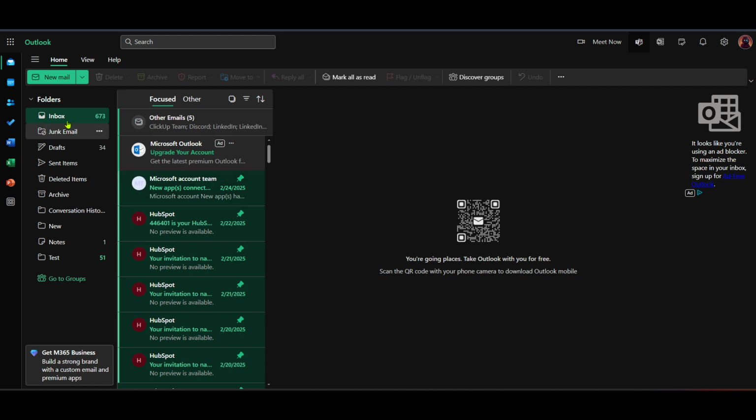Clicking on Inbox will open up your mailbox, displaying all the emails you've received. Here you can browse through your emails, open any messages you wish to read, or sort through them as needed. This is the hub for your communication, offering you a snapshot of your latest correspondences and any unread messages. And there you have it, you're now in your Hotmail inbox, ready to read and manage your emails.